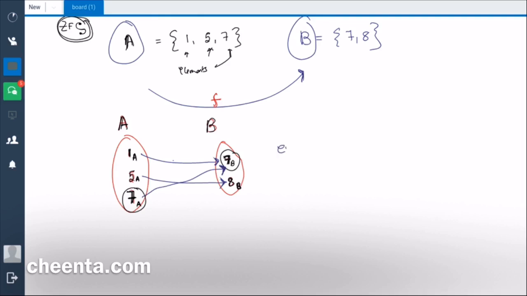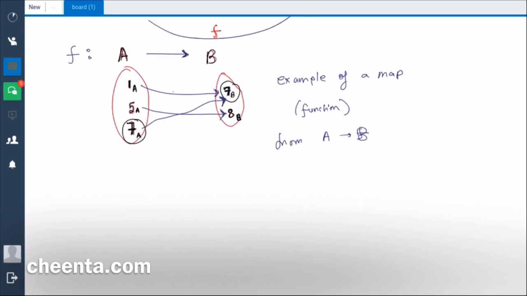So this is an example of a map or a function from A to B. What we do is we write an arrow here and we write f. So f is a function from A to B.